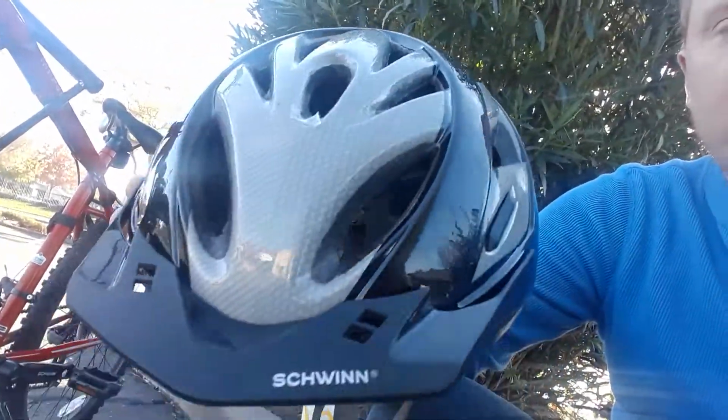So let me just show you. This is my helmet. This is just a Schwinn, just your basic. I forgot how much I paid, but in total, I think I paid about $300 for everything: my bag, my helmet, the bike, everything. And a bike pump. You guys need to make sure you have everything, because if you go out and get a flat tire, you need to fix it.